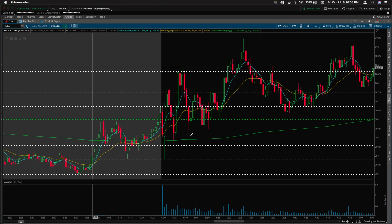Now at this point in time, there's two different types of traders. The trade reversing goes against them, and they're like, oh no, I need to get out of this trade. I don't know what I'm going to do. And then there's a trader with a plan. So you always want to make sure that you have a plan for your trade, like I said. Buyers start picking back up here.